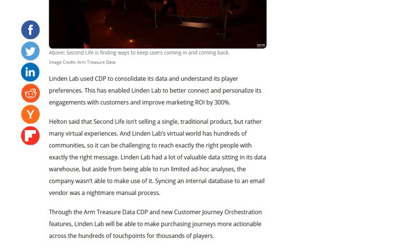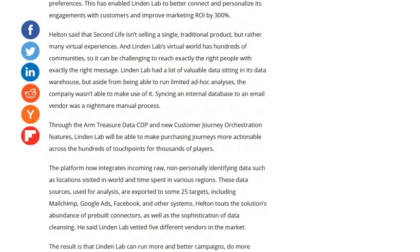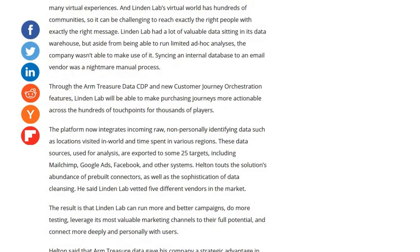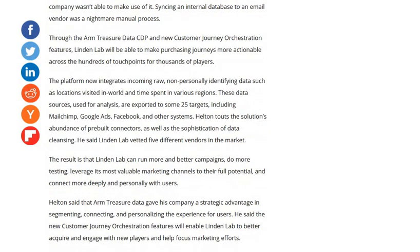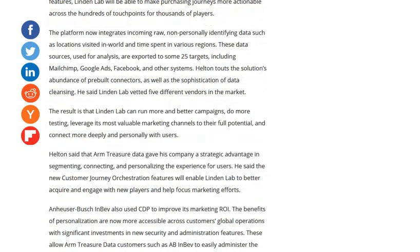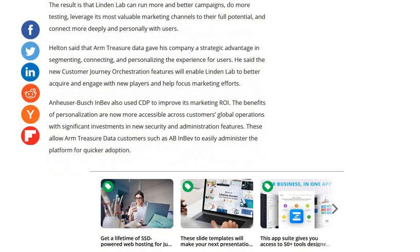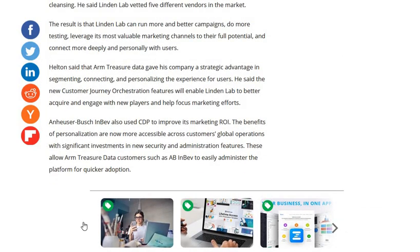There's now a way for Second Life to actually use the data they've been compiling — what do you spend most of your time doing in Second Life? Are you mostly in your home decorating? Are you mostly visiting nightclubs? Are you mostly attending live concerts? Which sims are you frequenting the most? Are you mainly at your sim for the longest period of time, and what are you doing at your sim? How could you be marketed to differently?